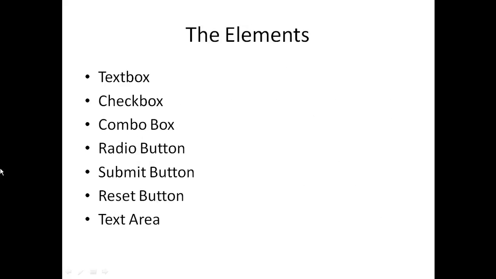So these are the elements we're going to talk about. We're going to talk about the text box, checkbox, combo box, radio button, submit button, reset button, and text area. We touched on these when we talked about form elements. Now we're just going to take it another step further.